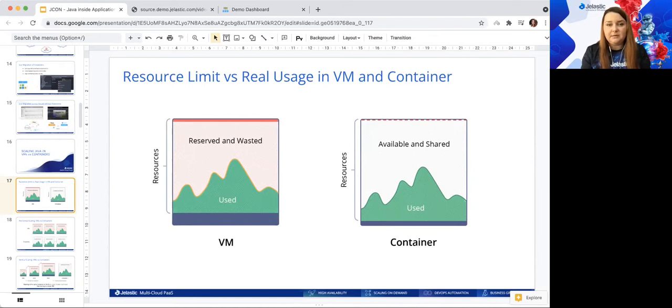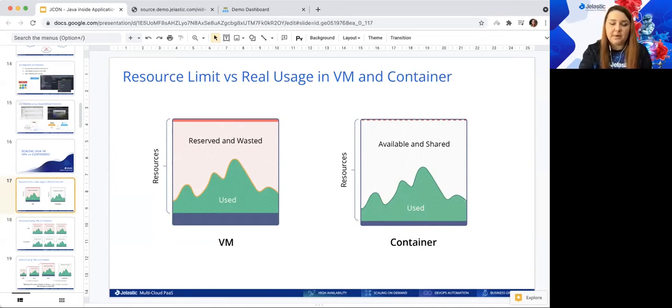So you buy the full virtual machine, and you pay for all of it. All the resources are reserved, and you are paying for them, but at the same time, part of them are wasted because they cannot be shared with other virtual machines. They are fully reserved. In the case of a container, you have some used resources, and the rest of the resources are going to be shared with other containers, and they will be available for reuse.